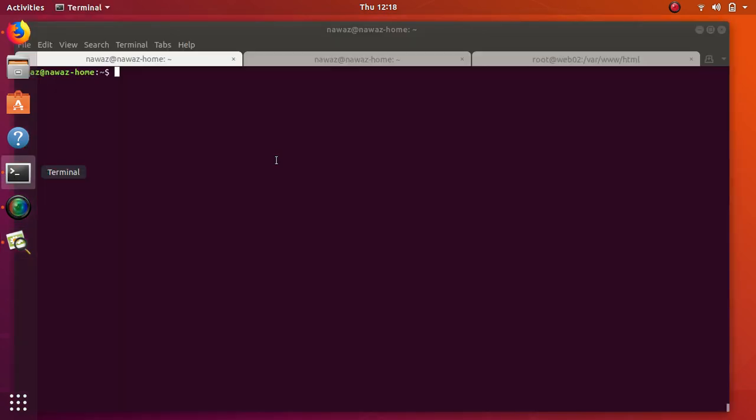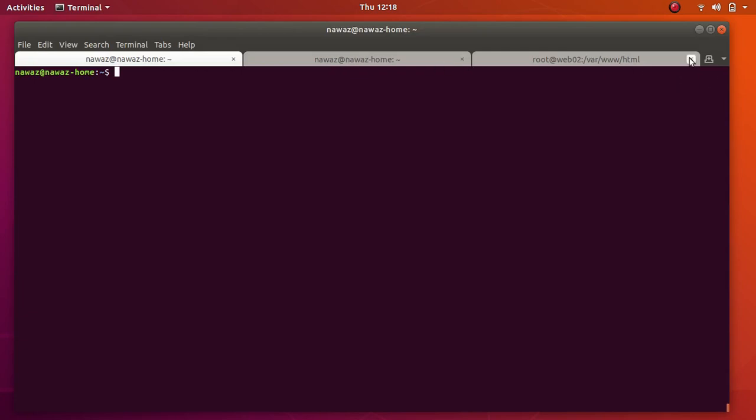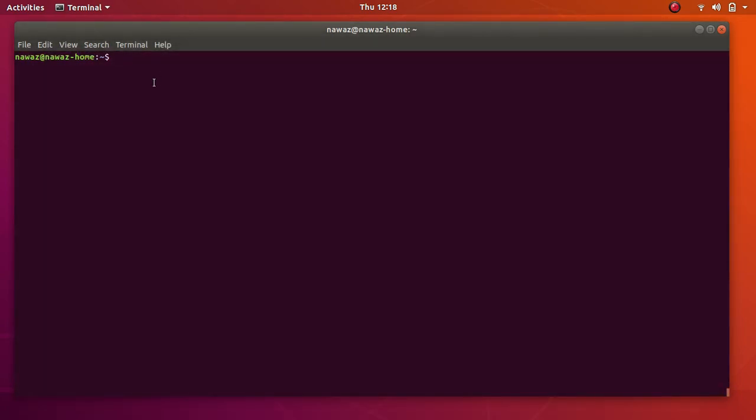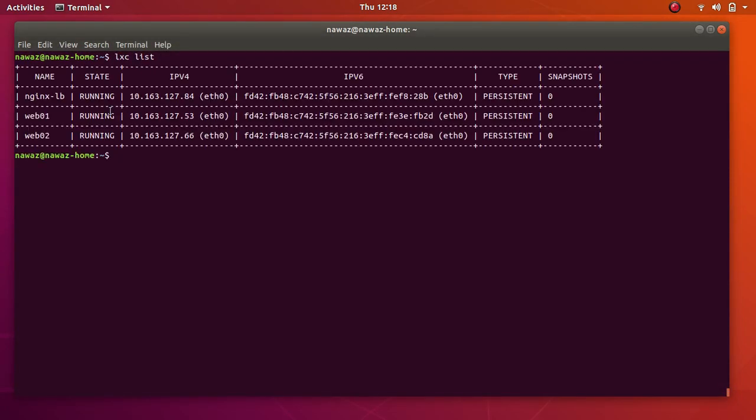Okay, let me open the terminal. If you see, I have three containers. One is web01 and one is web02. So I'm gonna use web01 and web02 as my backend servers.